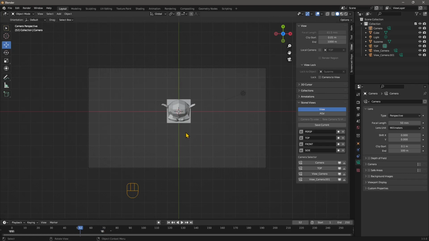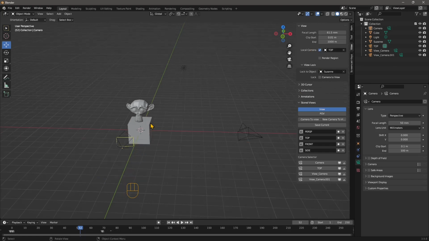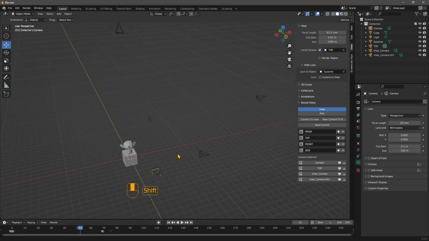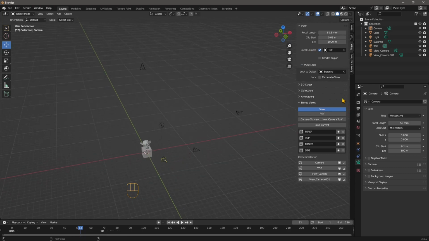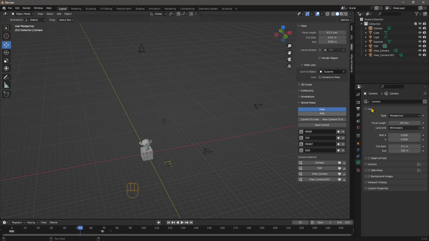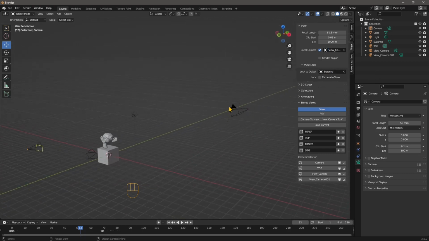Now, one final tip right here, you have local camera. So if you activate local camera, let me just show you, these are all the cameras that we created. So for example, when I use another local camera, like I want to use the camera 001, you can see it's going to turn black.